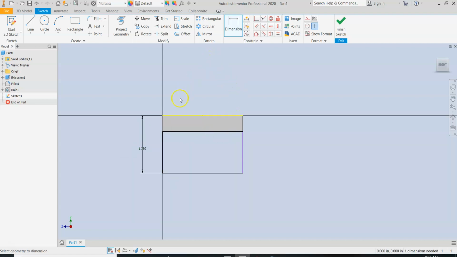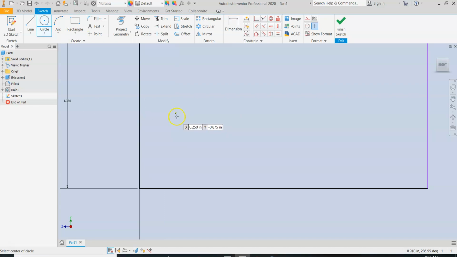Okay, and I am going to come back and do the fillet on the end, just like we did before using the fillet command. Now, I want you to note that there's a slot there, and we're going to put that on both sides. That slot is going to be located 0.31 from the edge, and we need to draw 2 circles that have a radius of 0.125, so that means the diameter is 0.25. So I've got to have 2 circles that have that diameter 0.25.